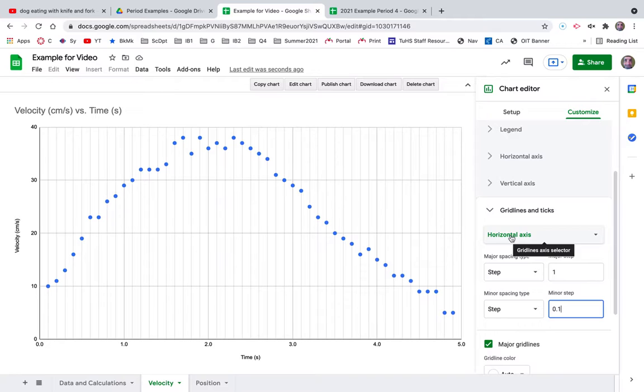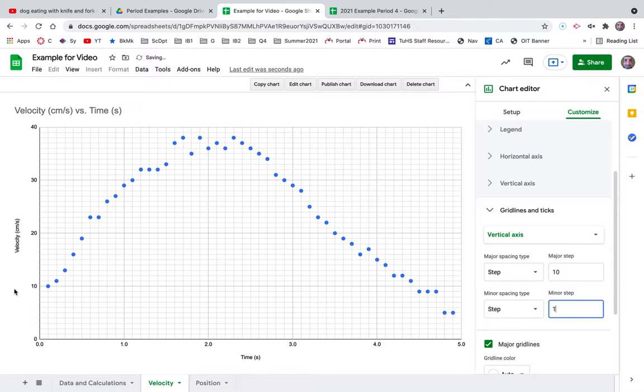Now let's change this to the vertical axis. Make these both step. So this one step, make that step. Let's go 10 and 1. Notice it already was 10. I think 10 and 1 works for this. Now some people want to do 10 and 2, which gives you 5 divisions. I think 10 and 1 though, the most divisions, as long as it's not too busy.